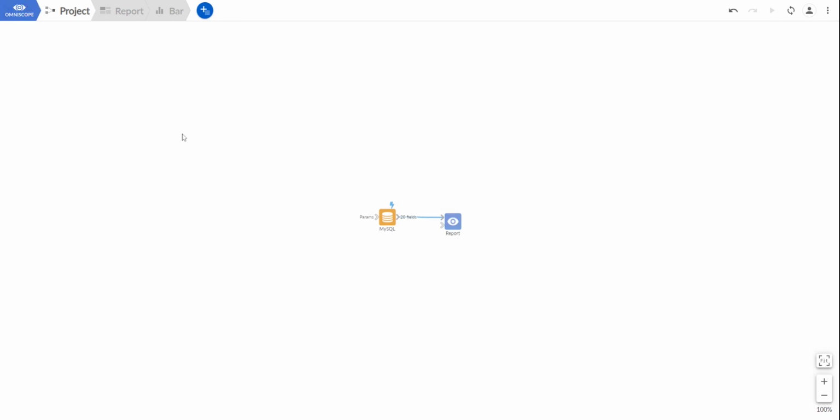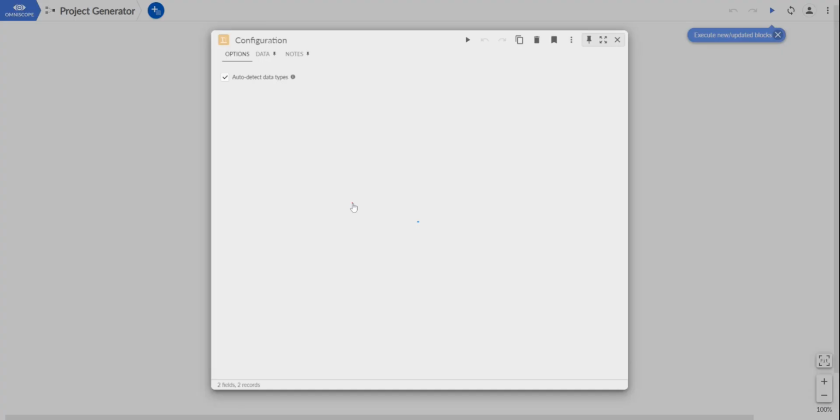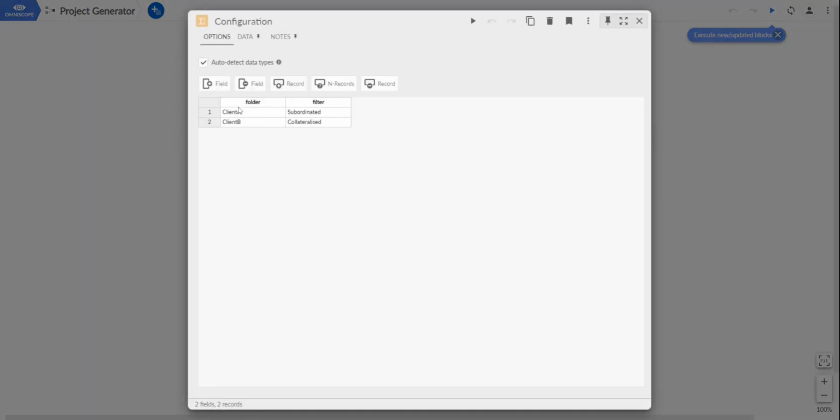And then having another project, which is my project generator, that will read a configuration made of, for instance, in this case, a folder, which would be a subfolder, starting from the report template location, and a specific value of that parameter that we see was called filter.